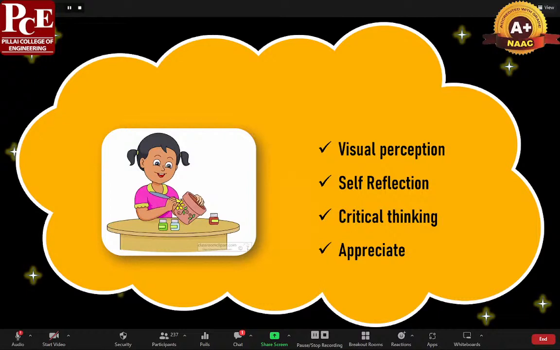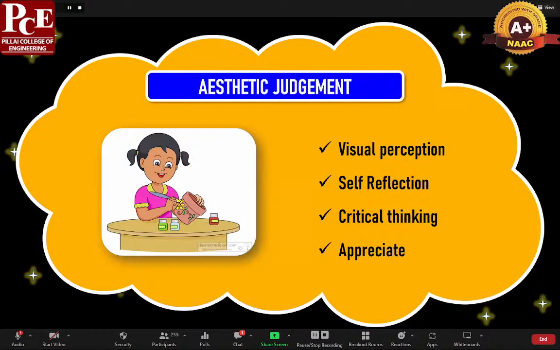Therefore, what I believe is that when we are involved in the act of doing it ourselves, then we understand what are the efforts that go behind creating a piece of work of art or a model, for example. Okay, so that is called aesthetic judgment. We have to develop in the students the concept of aesthetic judgment. This is very important because aesthetic judgment implies that we do it ourselves, then we acquire the skills, and then on the basis of the skills that we have acquired, we can judge what the other person has done. And so we remember what we have done all by ourselves.